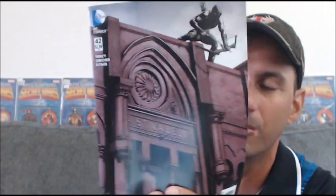Next, we have Green Arrow issue number 42. Just like that first 41, I didn't read that issue, and I heard it was good. I heard it kind of reminds you of Jeff Lemire's run, and people are happy with that. Kind of has that similar tone. Like the cover here, how Ollie's on top of a building. Just looks like he's staking out something, not sure what. But again, I'm going to read these issues back to back and see where it goes. So this is Green Arrow issue number 42.